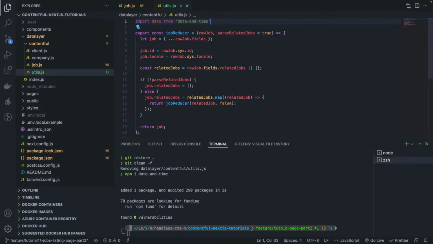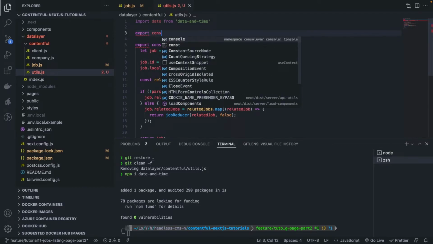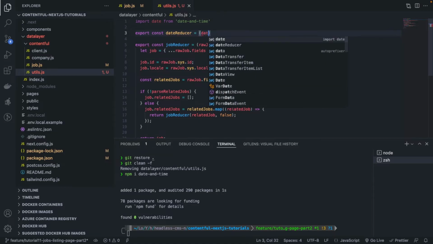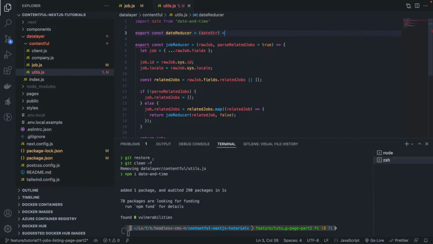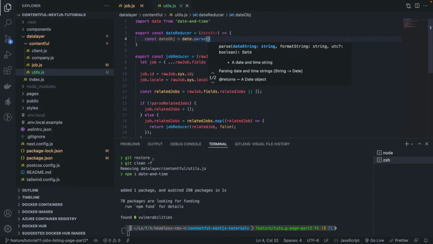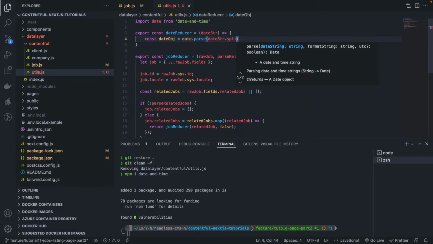datetime. Very good. Okay, and then we're gonna create a reducer whose goal is simply to reduce dates, right? So date reducer equals, gonna get the date as a string. Okay, and we're gonna return const date object. We're gonna first get the object date.parse, and the documentation for this you can find on the npm or the GitHub repo for this.